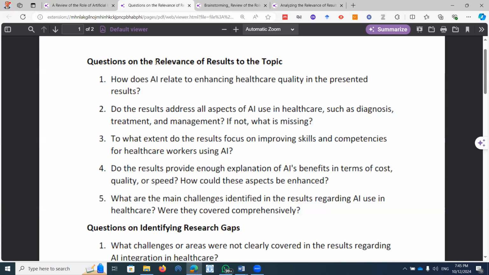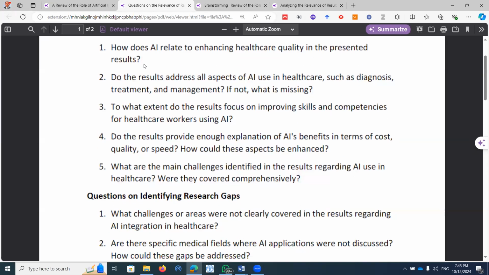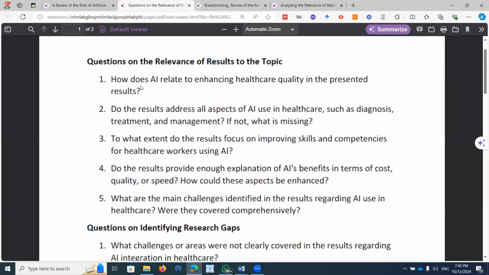So these are the questions, about the relevance of the result to the topic. Is this result relevant to your topic or not? Or to the topic, like definitions and scope of AI in healthcare. The first question: how is AI related to enhancing healthcare quality in the presented results? Is it related, and is AI also related to enhancing healthcare presented in this result or not?